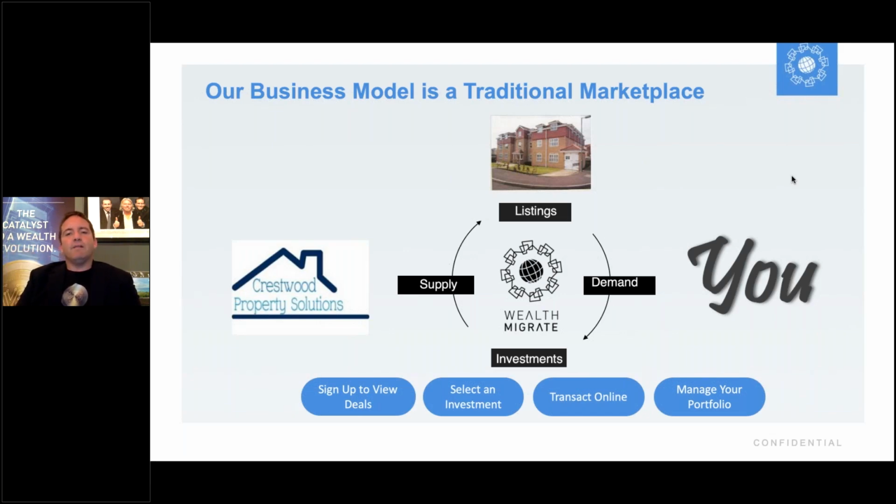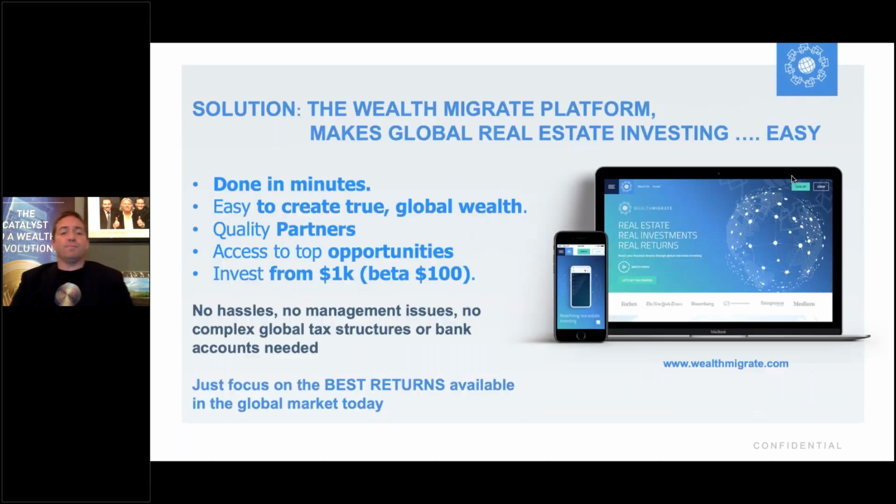Now, I want to be very clear. We are not financial advisors. We don't tell you what to do with your money. We give you all the tools so that you can make educated and informed decisions, and you can choose what is best for you in your future. The statistics are amazing. 96% of fund managers do not beat the market average. I am not arrogant, and neither is my team, or stupid enough to think that we know better for what is good for you. And that is why we've allowed you the ability.